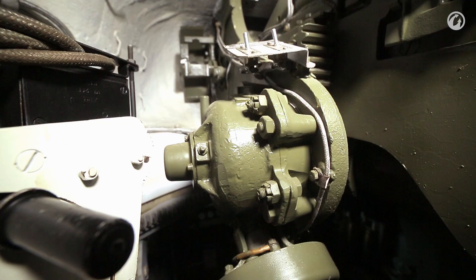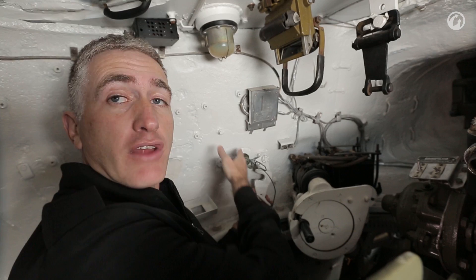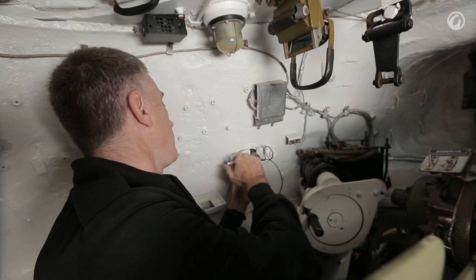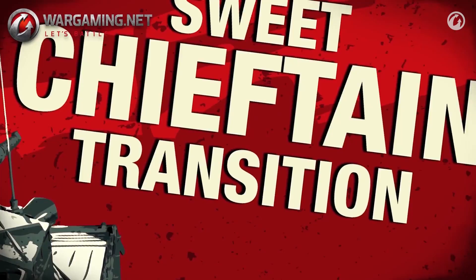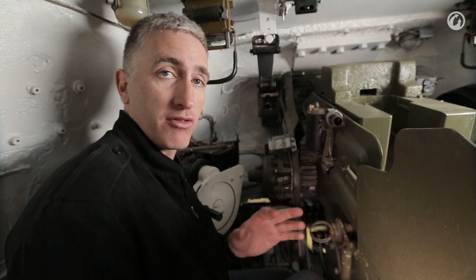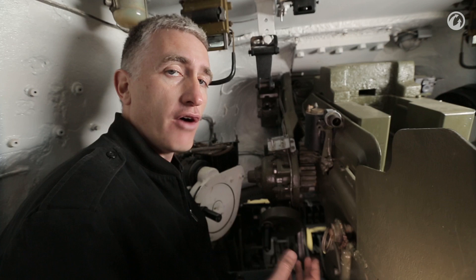To his left, he has a pistol port — there's another one on the other side of the turret. You unscrew it, bring it down, and can then push out the port plug to engage targets, usually with a revolver, which was preferred by the tankers over the semi-auto apparently. Then just pull it back in and lock it in place. On the right-hand side is a recoil guard with a traveling position — the release latch is here, though it's locked in place on this example. The gunner doesn't have a footrest of his own, but since he controls when the turret traverses, it's probably less critical.